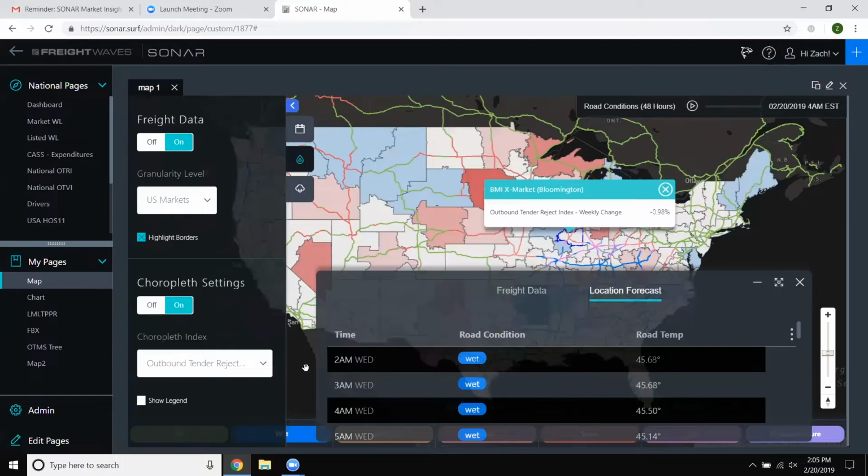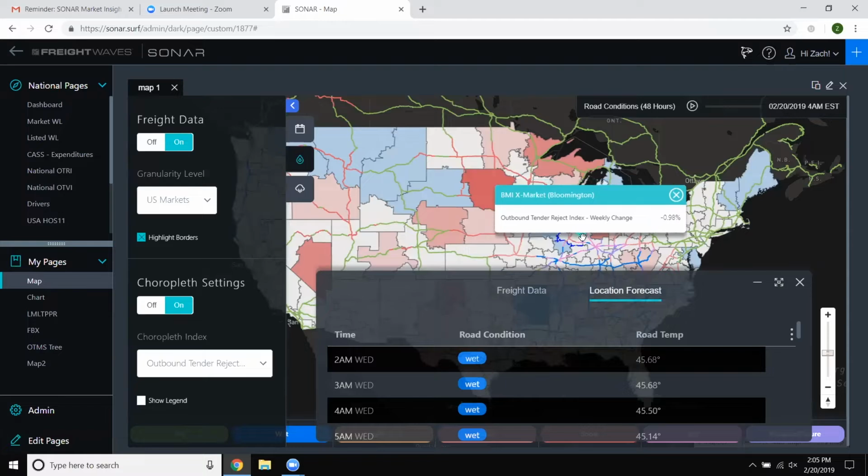Because we still have the weather layer that I'll get to in a minute, that we have not changed that much. But road conditions are the most important thing when you're dealing with trucking, because it can be snowing, but when it hits the ground, it just melts if the road temperature is too high, which you see right here that I've clicked on the Arkansas market where things are relatively warm.